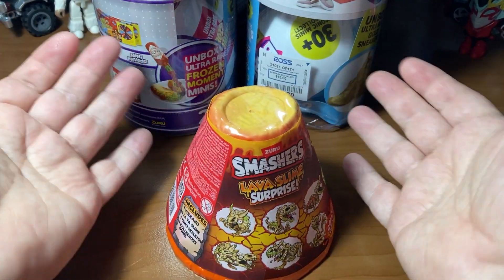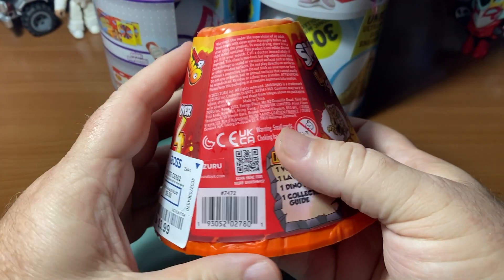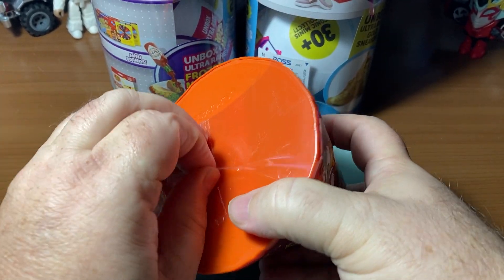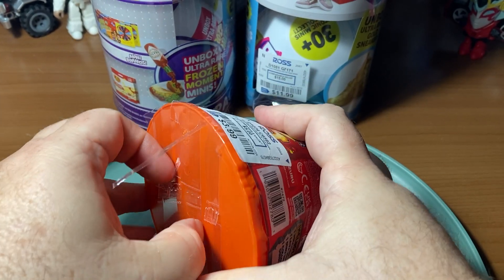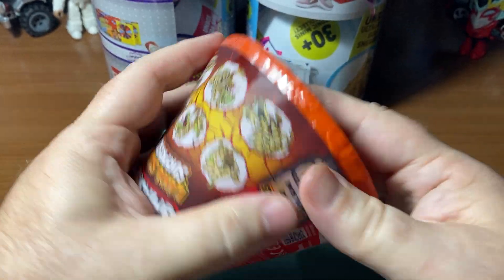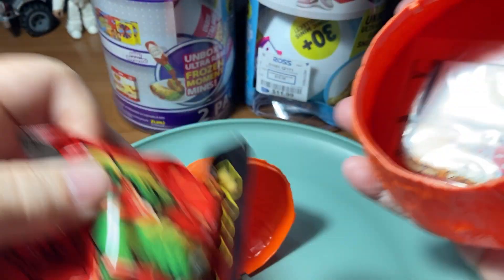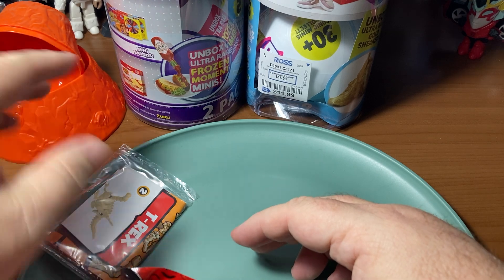I also have this one — I don't know if water is involved because the previous volcanoes I've used had water. It says 'lava slime,' so instead of a fizzy volcano it's a slime dinoskeleton. The collector's guide shows one volcano, so I'm thinking it's not one of the fizzy ones — though I could be wrong. It was $3.99 at Ross. Ross, if you're out there watching, let me know how owning all those stores is going — I've known Ross since college. We'd rollerblade and play blade hockey. So we get a volcano, and since it's probably not fizzy, I guess we could just throw Joe in the volcano later.